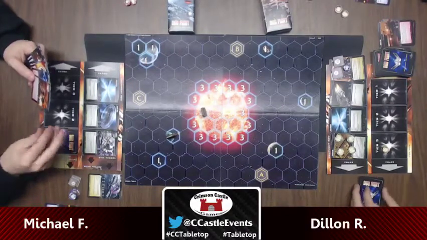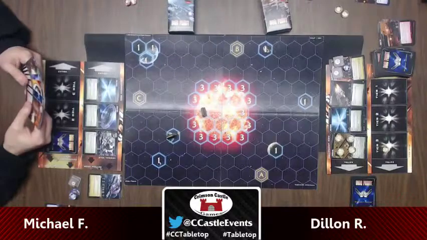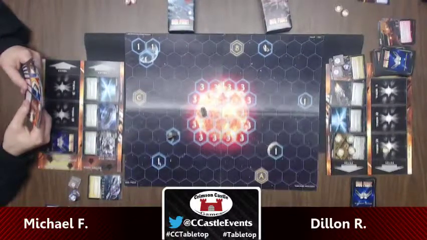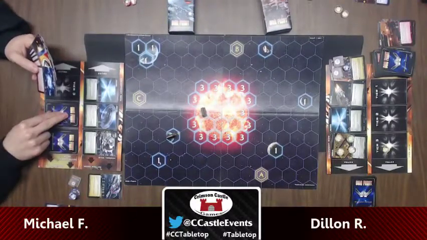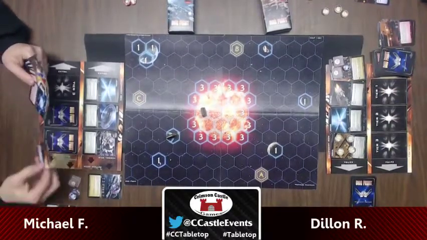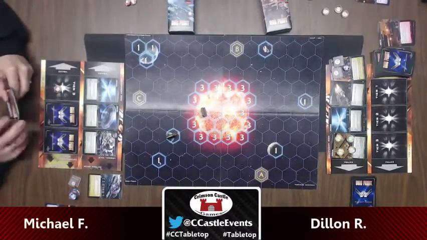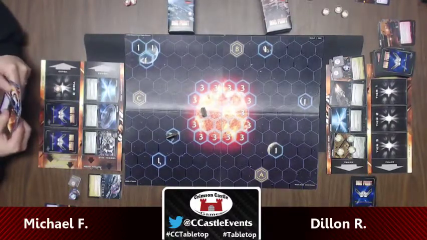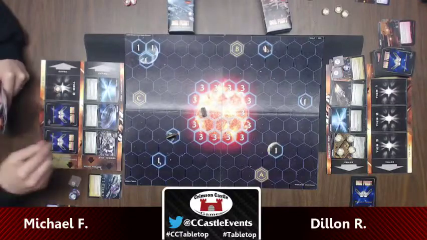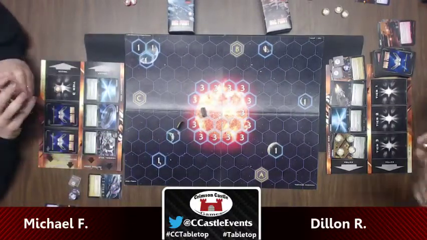So Tier 1 is set. And Tier 2 is set. Tier 3 I'm going to draw. And I have to drift. This is 8. Drift. You're planning.